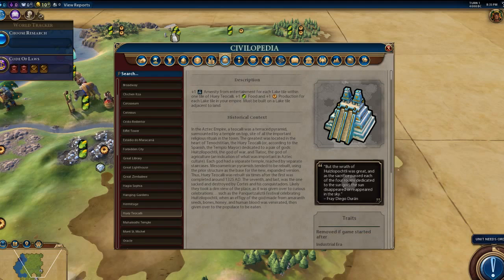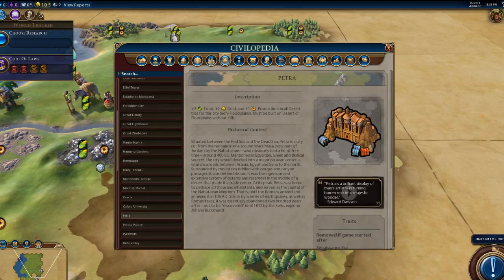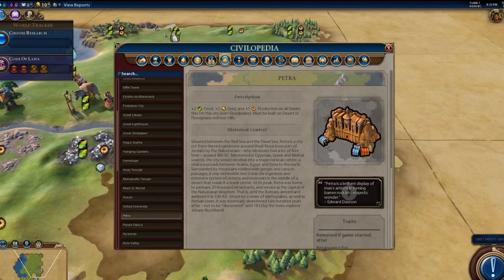And one of those 3 exceptions that I was talking about is the Petra. +2 to food, +2 to gold, and +1 to production on all desert tiles. So this wonder directly affects the tiles themselves. So if you have the ability to make this, it might make the sheep on a desert hill a little bit more appealing to just go ahead and settle on it without that much of a yield loss.